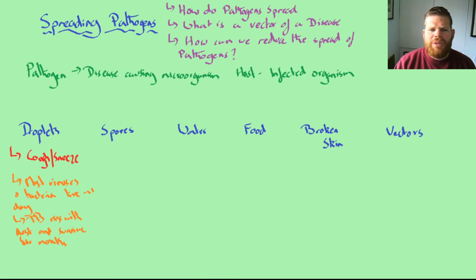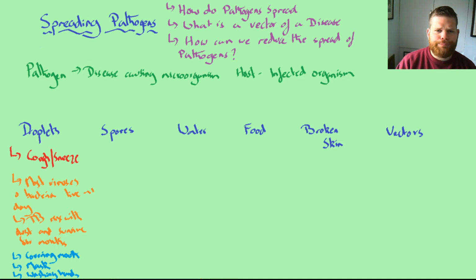Okay, so how do we stop the droplets spreading? Well, simply this can be things such as covering your mouth, masks. Certainly at the moment of me making this, we're currently in a pandemic where wearing a mask doesn't necessarily prevent the pathogen from getting into you, but it prevents you from putting the pathogen on other people. And washing hands. The reason I put washing hands in there is because if you get droplets onto your hands, you wash them, you're getting rid of the pathogen.